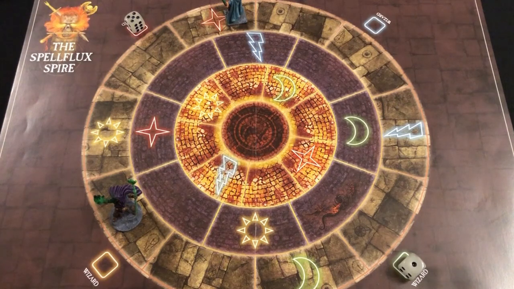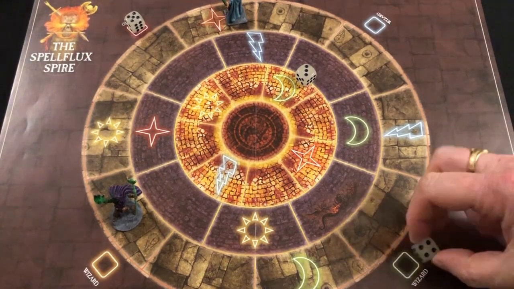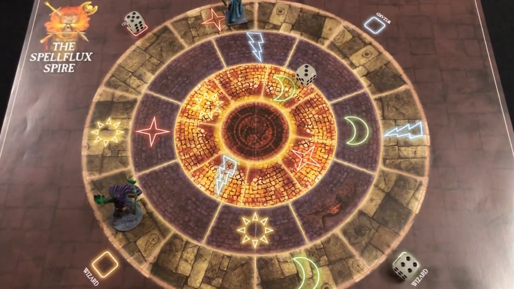The second action that a wizard has available is to gather power. To gather power, you forego moving and instead you roll a d6. And you add that many points to your power dice. So in this case, I would go from 1 to 4.